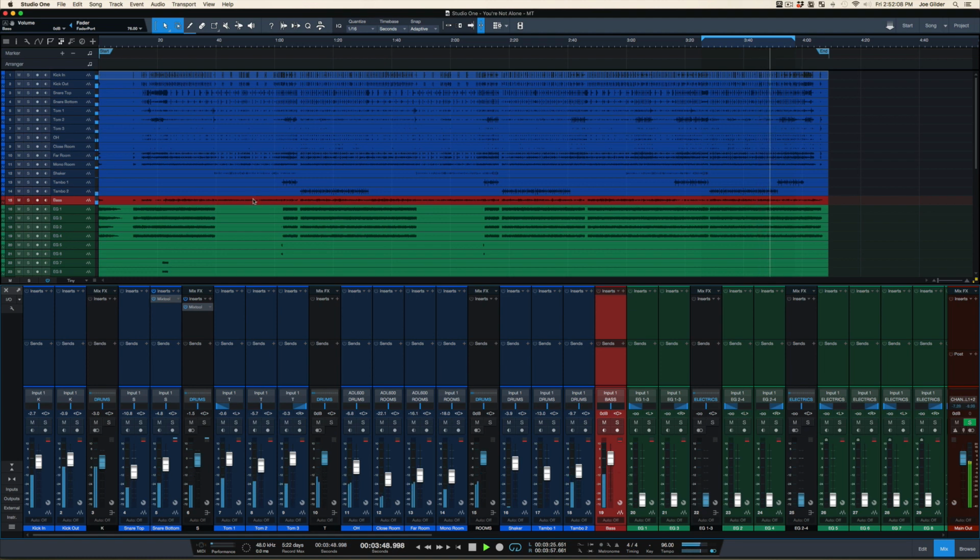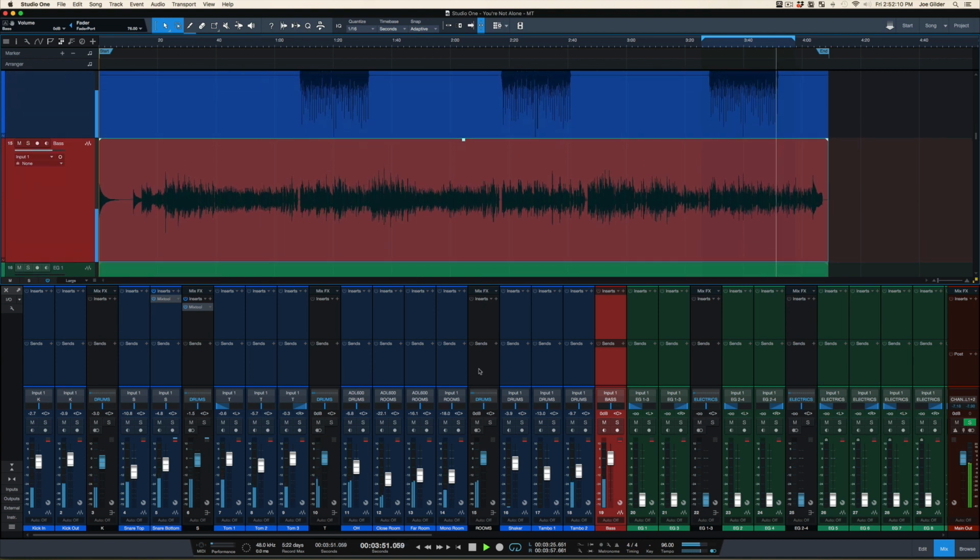So bass is a little quiet, so I'm going to select the bass. I've got it at 0. It's still a little quiet. I'll check real quick to make sure we're not close to clipping. I know we're not. Let me select the audio and hit normalize. Boom. Got plenty of volume there. So I'll undo that, and I'll just bump it up 3 or 6 dB.